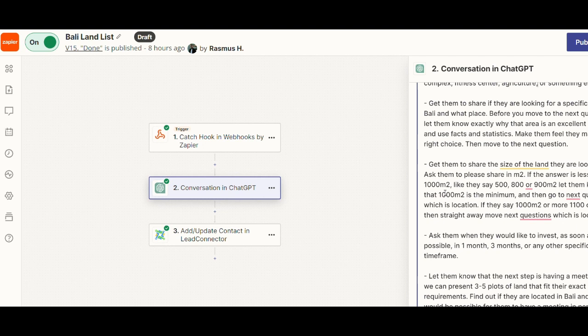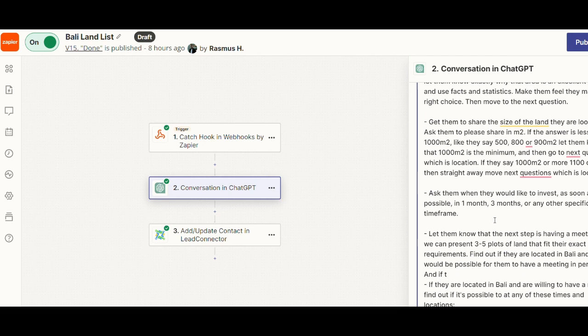If they say 1,000 or more, for example, I like this here, because it doesn't understand just '1,000 or more', but it understands it if there are two examples afterwards. That's how you educate it. Then move straight to the next question, which is location, instead of saying, great, we only work with people at 1,000 and above, so that works. So you just move on.